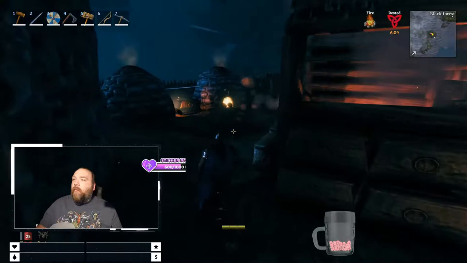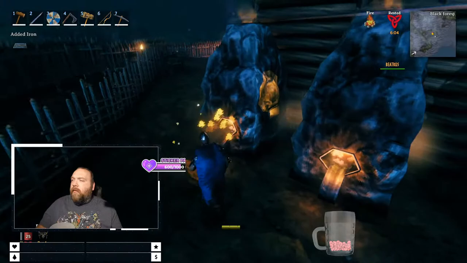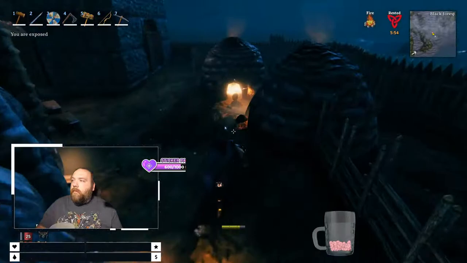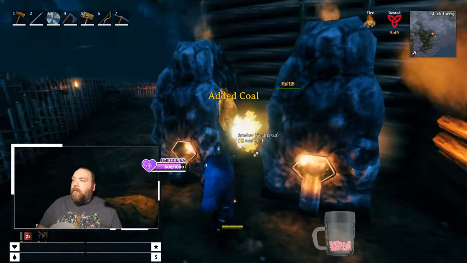Oh, so you only need one more thing upgraded then. Nice. You only need your scale mail, I'm guessing, or your helmet, either one. Scale. Very cool. It should not be too long until we have enough. Oh yeah, that's right. And then you need to upgrade your mace, right? Yeah.